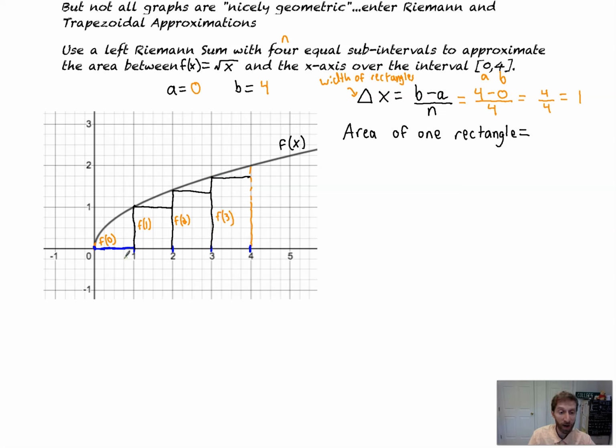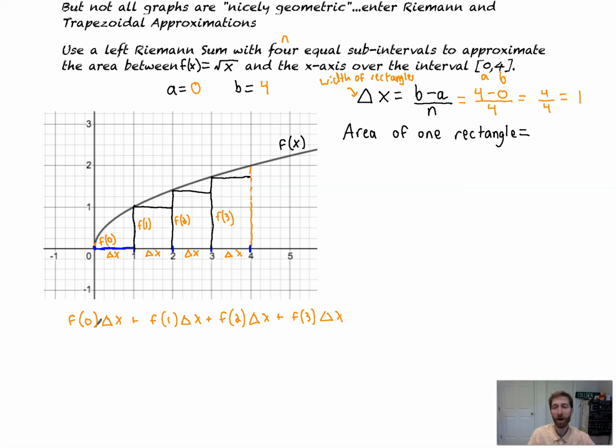And then the widths of the rectangles in this case are each 1, but overall it's delta x. That's the width. So to find the area of a rectangle, you're multiplying the base times the height. In this case, that would be f of 0 times delta x, plus f of 1, this height, times delta x, plus f of 2 times delta x. That would be the height of the third rectangle times the base, which is delta x, plus f of 3 times delta x. If we add up the areas of these rectangles, we've added up 4 base times heights.